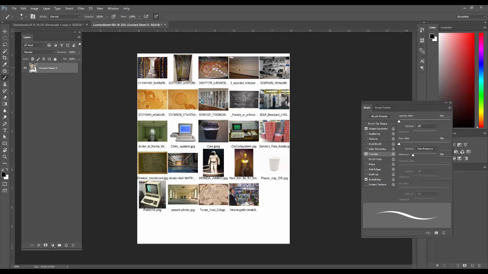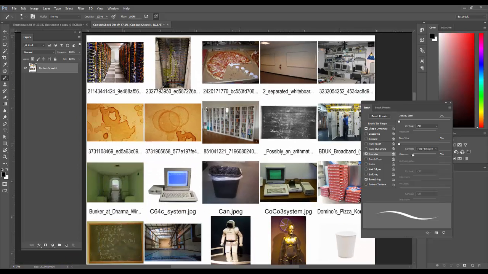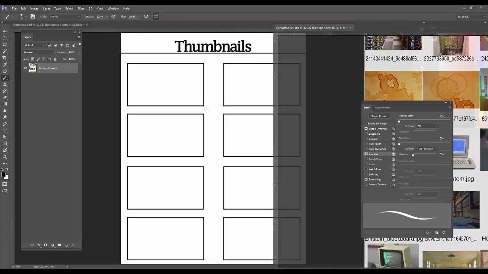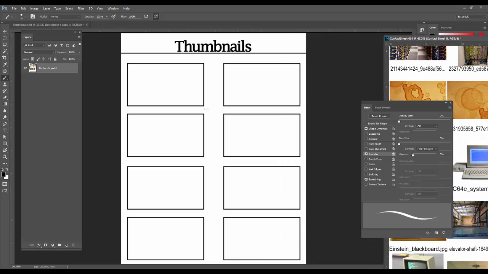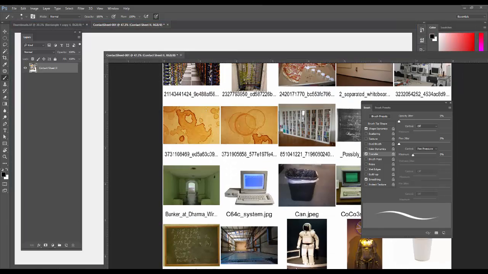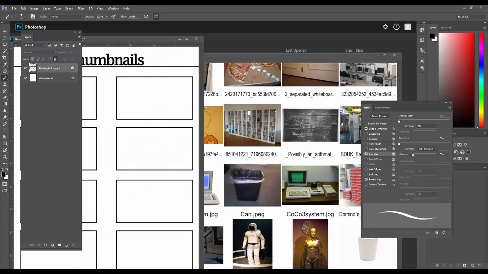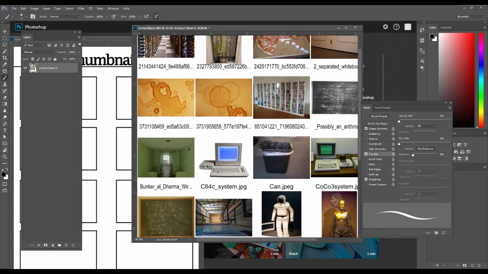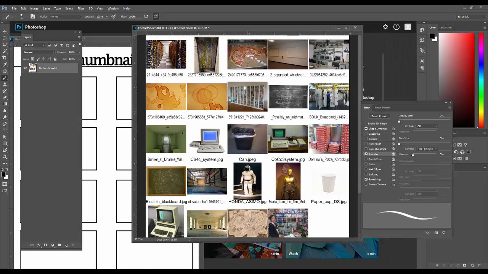Alright, so here is what they came up with. Here's the contact sheet. So you can see I have all the images, and there's their title next to it. And so this is something that I could, in Photoshop, just kind of pull off and maybe scoot it over. There we go. So I could shrink this and kind of keep it off to this side, or I could shrink it and put it onto my other screen.